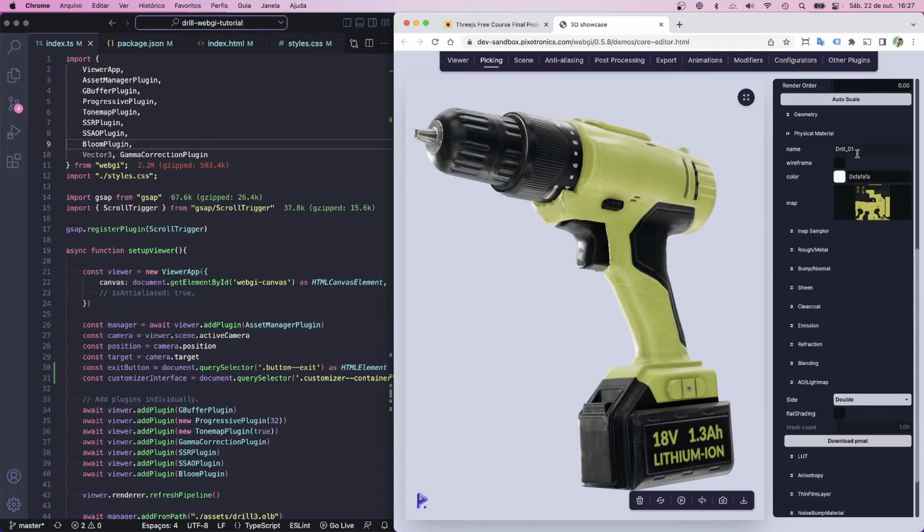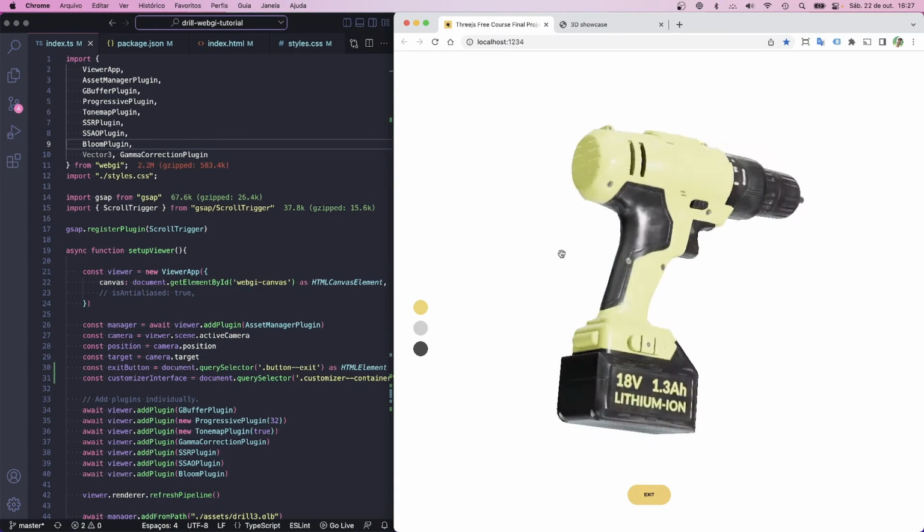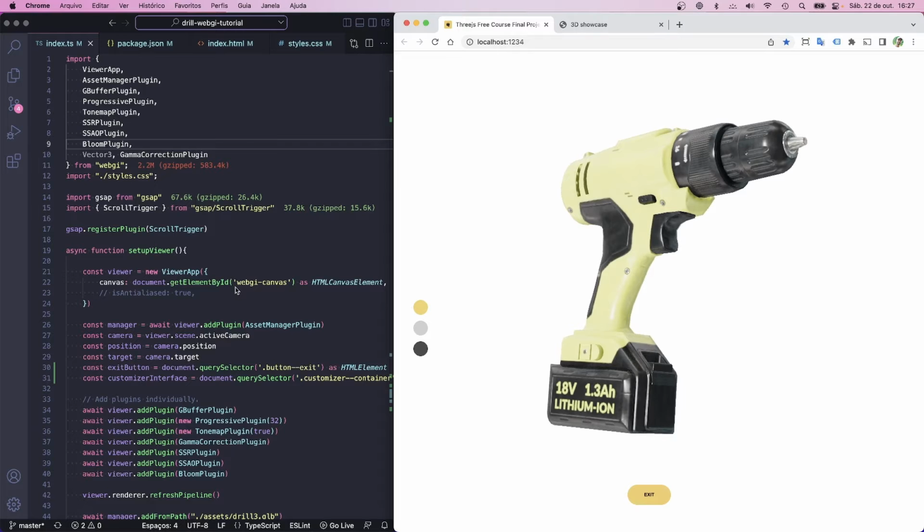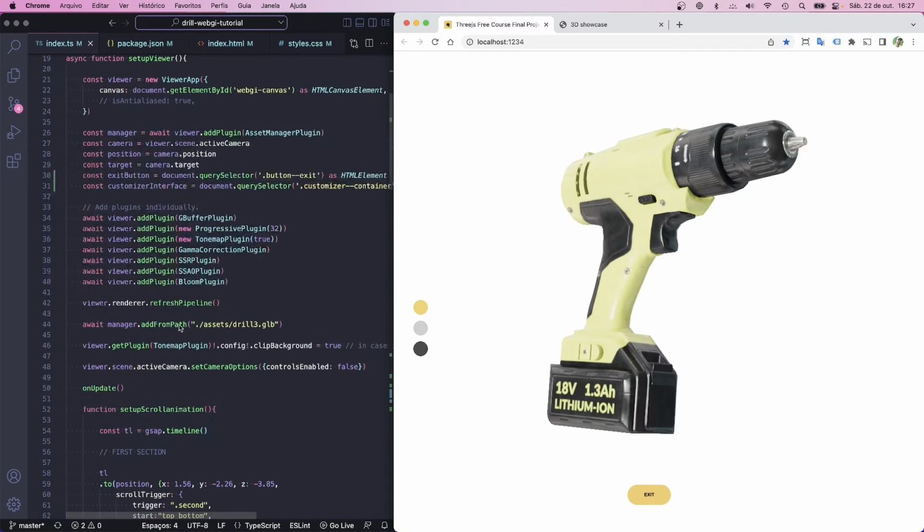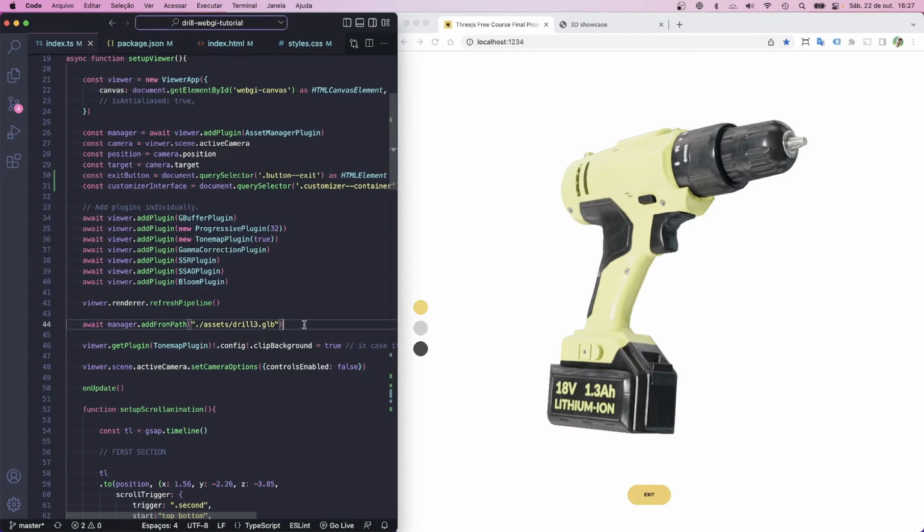So now that we know the name of the material we want to change, let's go back to our scene here. And what we will do is create a reference. This reference must be created after you add the GLB file, because otherwise the reference will be empty.